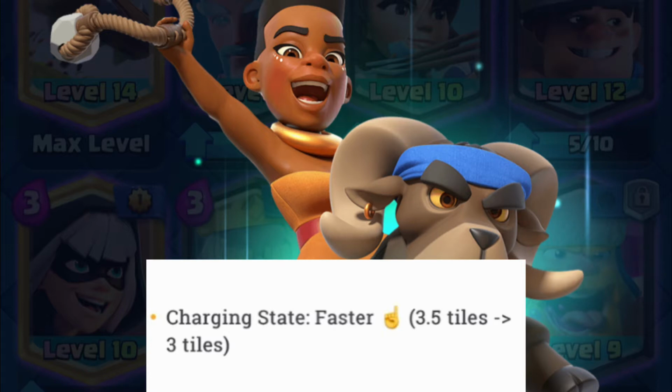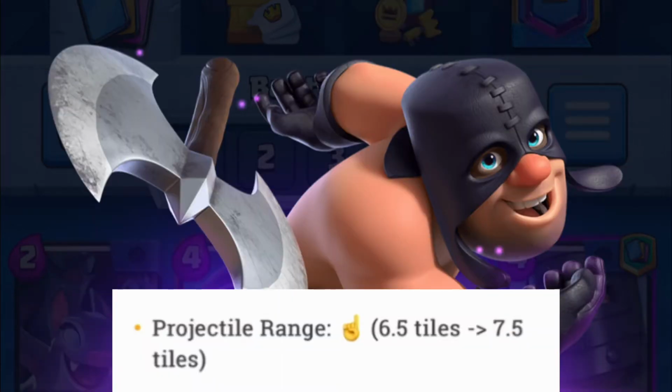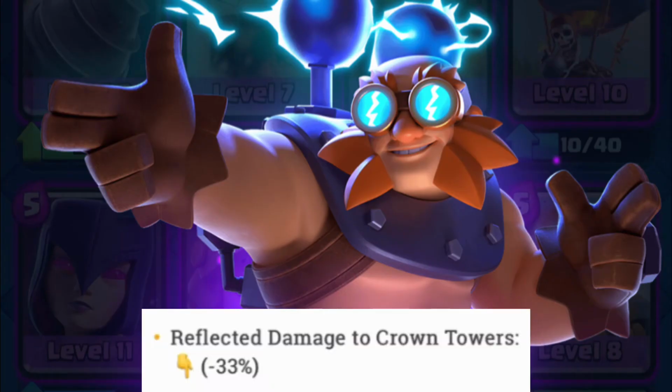The Mega Knight's jump delay was decreased from 1.1 to 0.9 seconds, making him more viable offensively. The Executioner's projectile range was increased from 6.5 to 7.5 tiles. The Electro Giant's reflected damage to crown towers was reduced 33%.